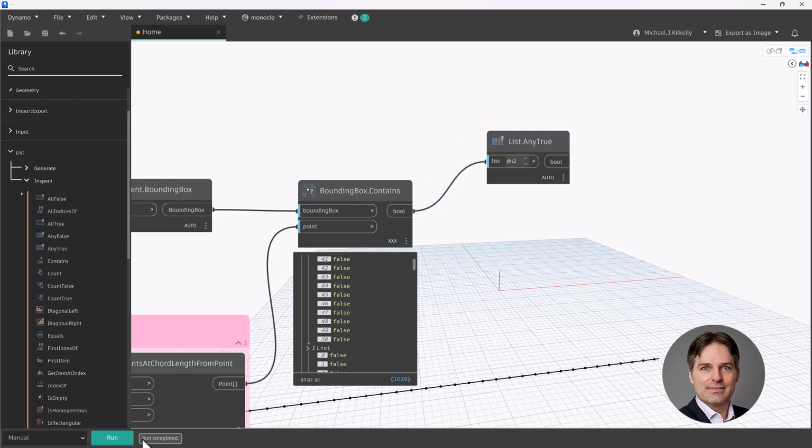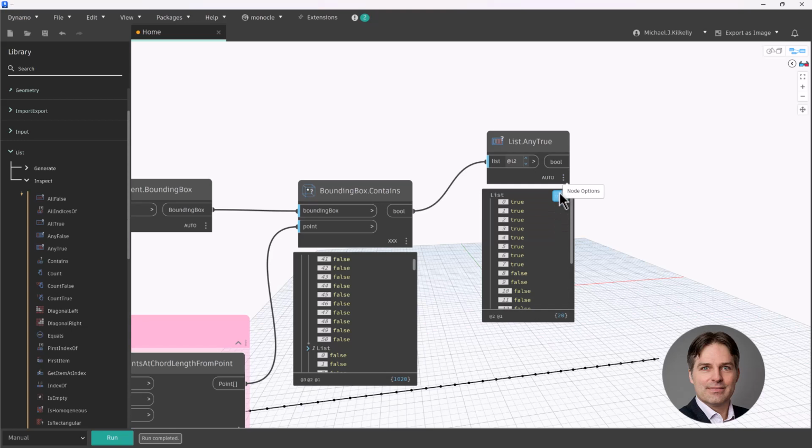When I give this a run now, after changing the level to level 2, what I should get is 20 values. This is going to be true or false based on whether any of those nested lists contain true. I can see there's a bunch of trues here. I actually get 8 trues, and then a series of falses, and then a couple more trues. So this is indicating which of those bounding boxes, or which of those parking spots, are actually crossing my line, because they have points along that line that are inside the parking spot bounding box.